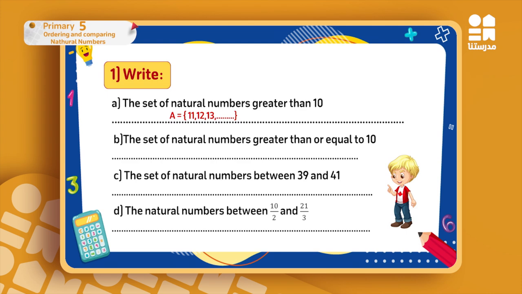Suppose my set is called the set A, and when I open my braces, I want to write inside it all the elements which belong to the set of natural numbers, but I want all of them to be bigger than 10. Then I start from 10, sorry, I will ignore 10. I want them to be greater than 10. So I'll ignore 10 and start from 11, then 12, 13, 14, 15, and so on.